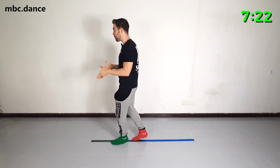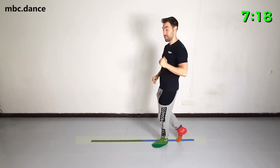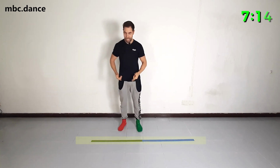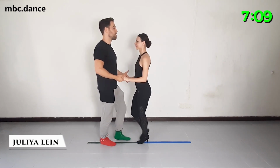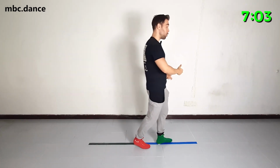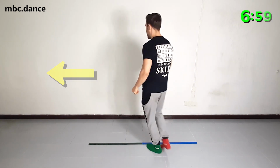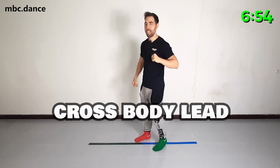We're gonna step to the front and then get off the line. Watch first. Front, get off the line, clearing the line and stepping back on the line. Switching places. This is our partner. Now together, front and get off the line. Front, get off the line, clearing the line and step back on the line. Basic. This step is called crossbody lead.